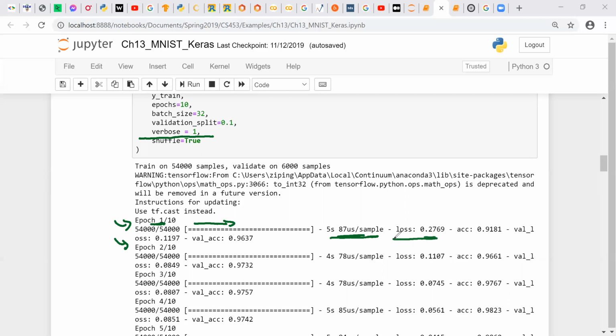It reports the loss, the accuracy, and the validation loss and the validation accuracy.